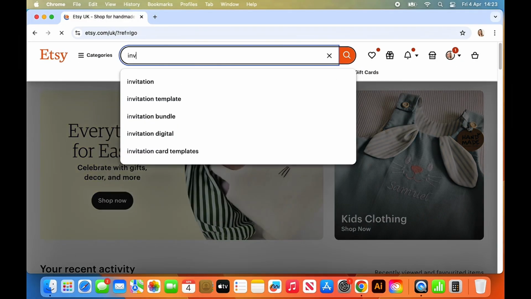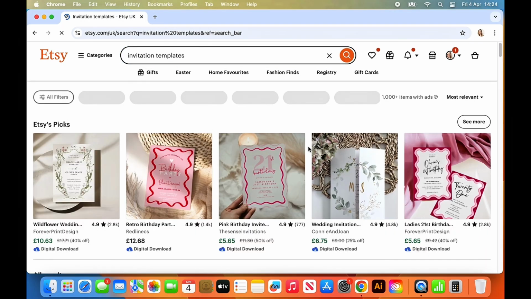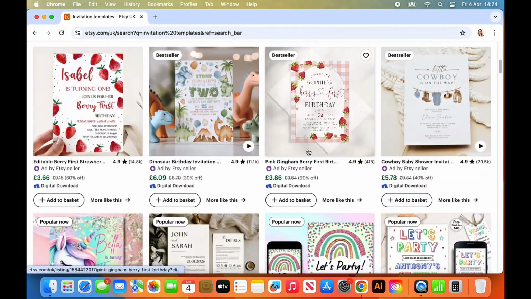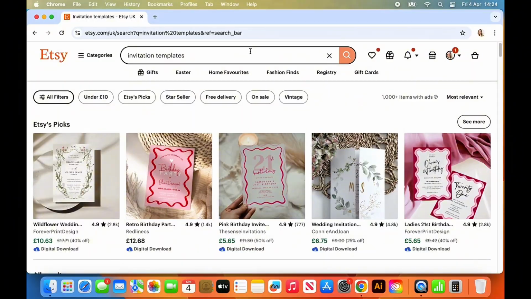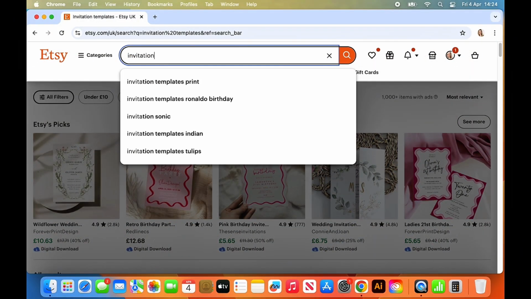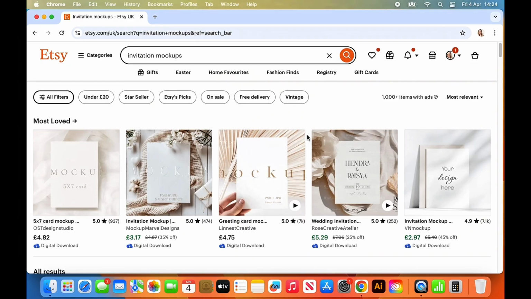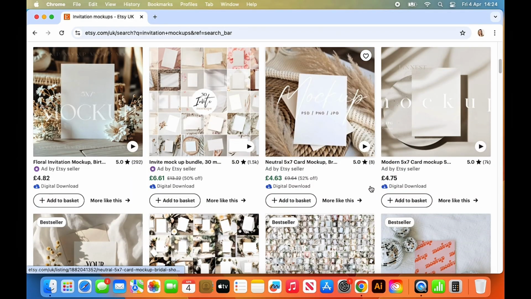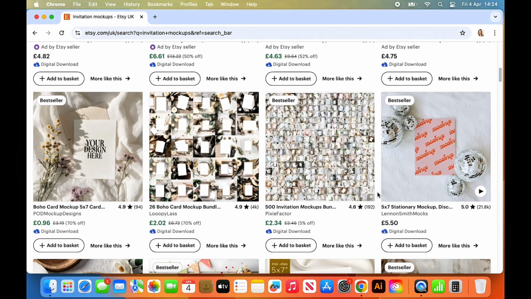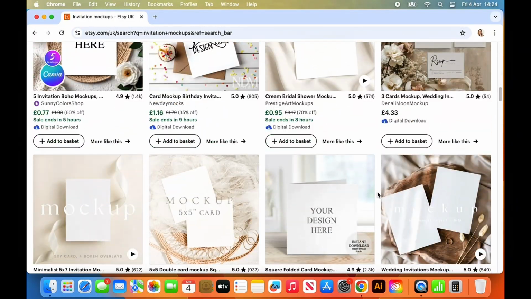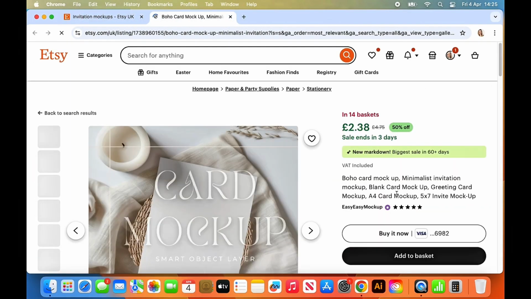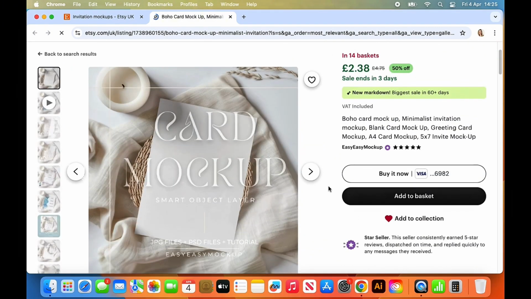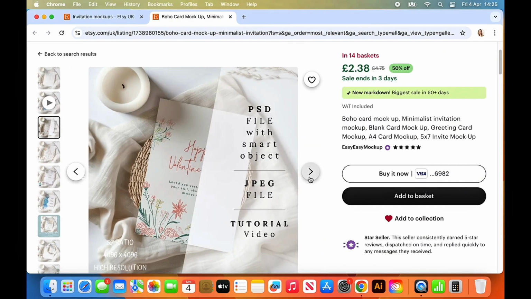So my first port of call is to come straight to Etsy to have a look at some similar listing images to what I want to create and see what is popular, what sort of layouts they are. I'm going to create an invitation template, and one of the best places to look for mockups is on Etsy itself. So I'm just going to type in invitation templates and have a look and see what mockups are available to use. So I'm going to click on this product, this mockup. I really like it. It's really simple, really classy, and it would make your template look really expensive. So that would help get sales.